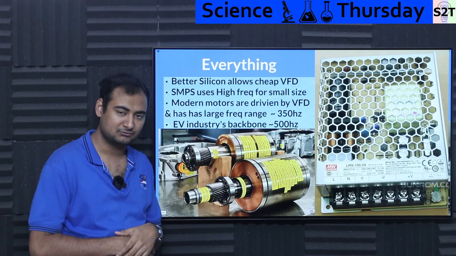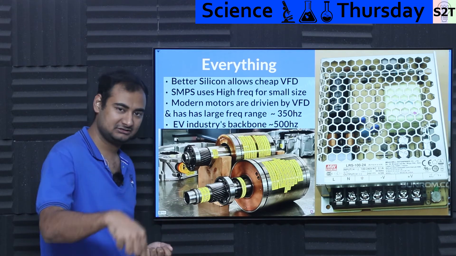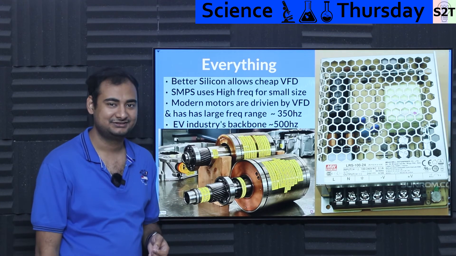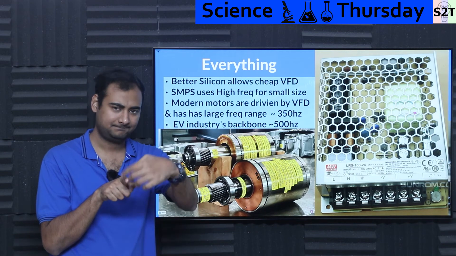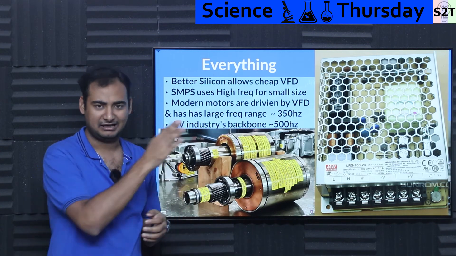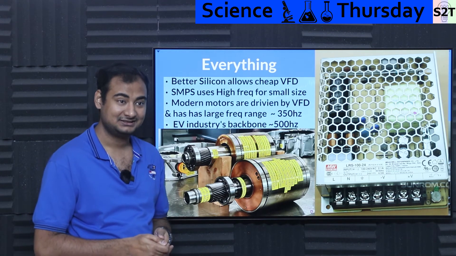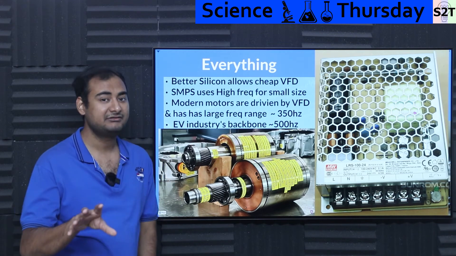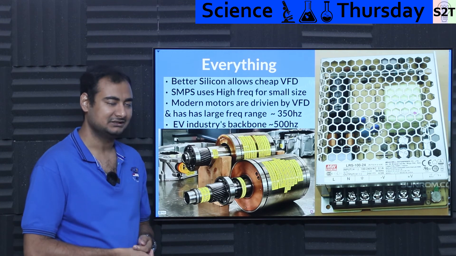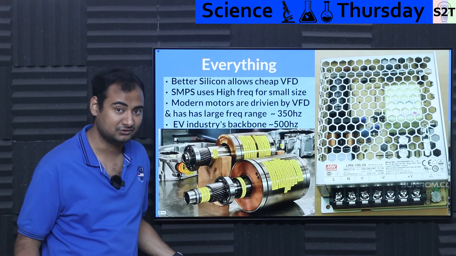Modern motors are becoming more and more VFD-driven in all aspects of life — refrigerators, air conditioners, washing machines. There was a washing machine video where someone found a motor running from 10 Hz to 350 Hz. The RPM is very high, but the spindle is thin and it drives a giant flywheel on the back of the tub, so the step-down is enough. Having an induction motor rather than the old universal motor with brushes is great — the lifespan is exponentially longer. The VFD may eventually wear out, but it's a hot-swappable part in industrial settings, while the motor keeps running. So 350 Hz is already commonly available — you may already have it without noticing.